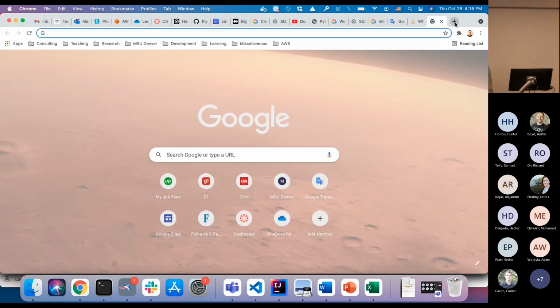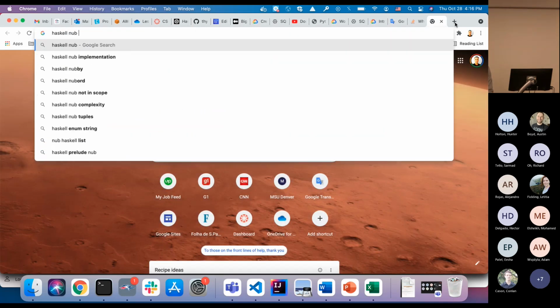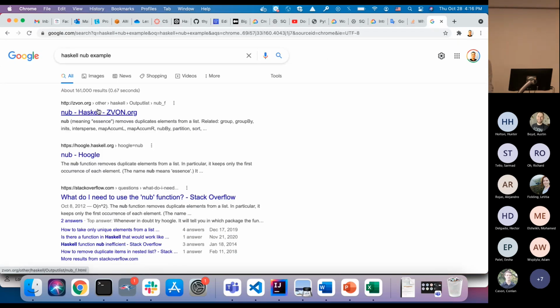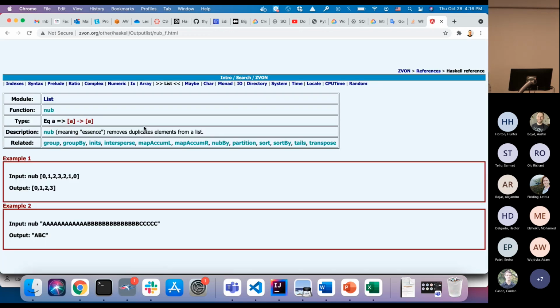Let's research here. Haskell nub. What is that? We need to import this module called Data.List.